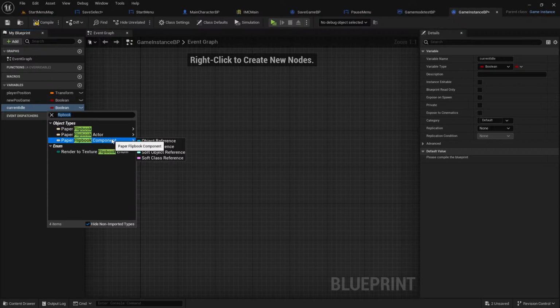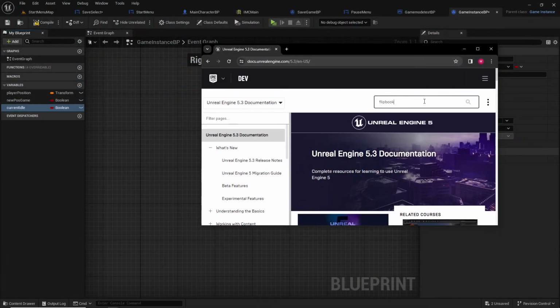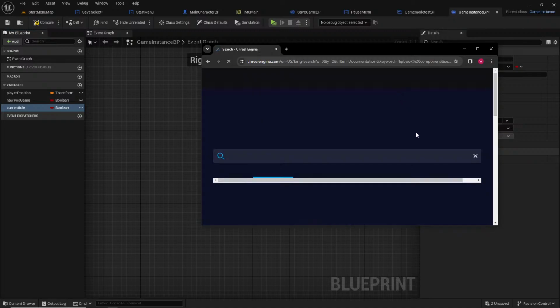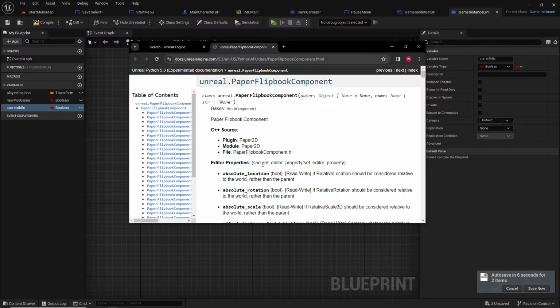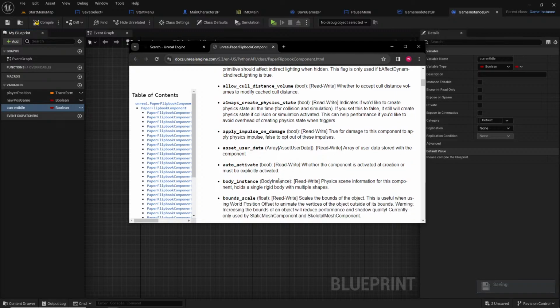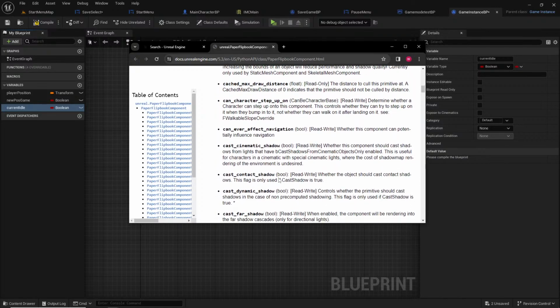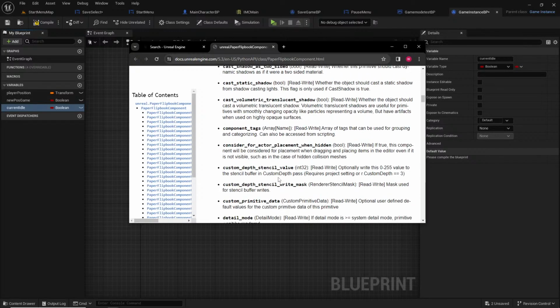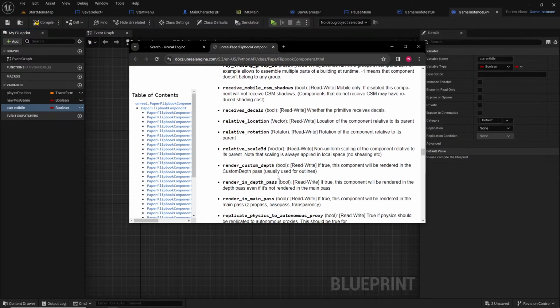I don't know what the difference between flipbook and flipbook component is though. Flipbook component. Select a location.